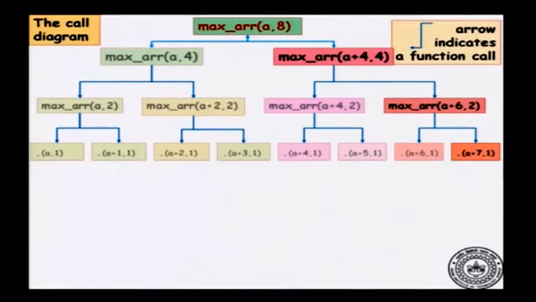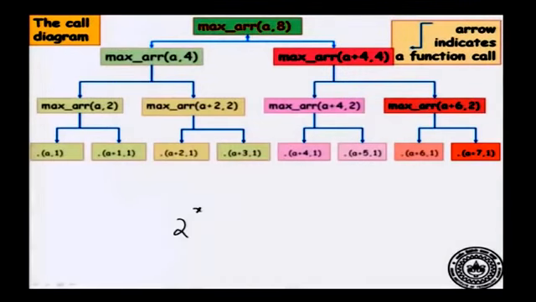Equivalently, you can think about how many times do I have to double in order to reach n if I start from 1. That is the bottom up way. So, if I start from 1 and I double every level, how many times do I have to double in order to reach n? That is the solution to the equation 2 to the x equal to n. So, how many times do I have to multiply 2 with itself in order to reach n, and you will see that the solution is log n to the base 2. So, this is going to be the height of the call graph or the call tree.